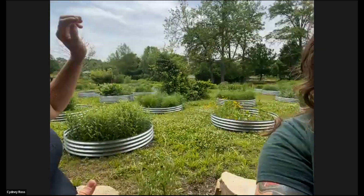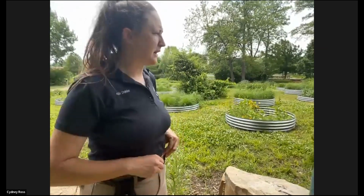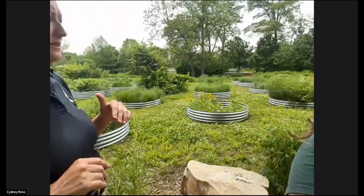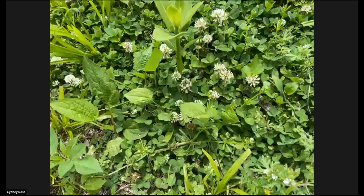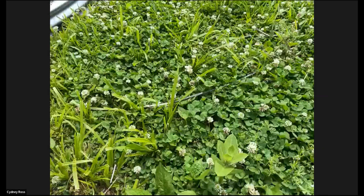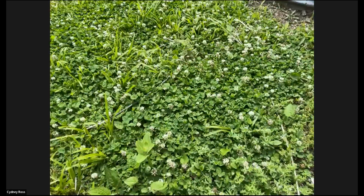So this area behind us in the prairie circles, we had originally mulched it when we made this 5 years ago. And all of this that has come in is just self-seeded weeds. And so what we decided to do is just mow it occasionally when we need to. And what's come in is your clovers, milkweed, ragweed, wild cranesbill geranium, dandelions, like every weed that you can think of just lives in here. And so we just mow it whenever it gets too tall.